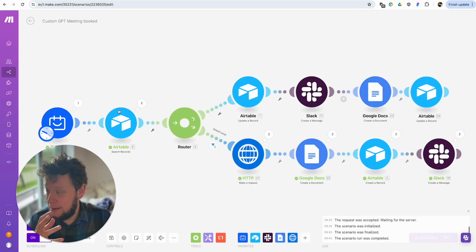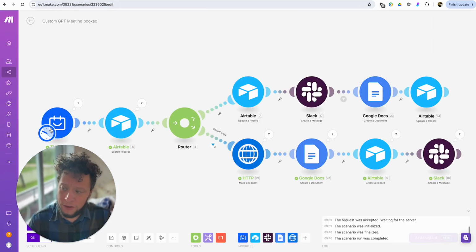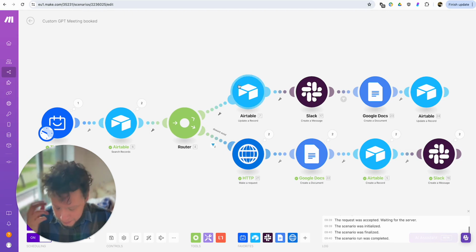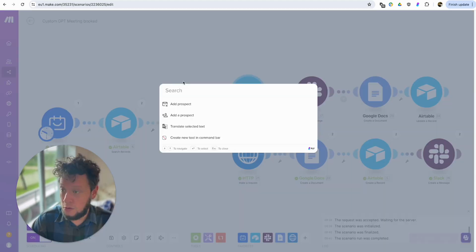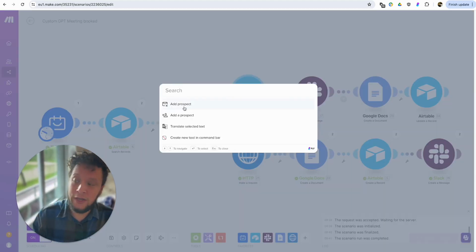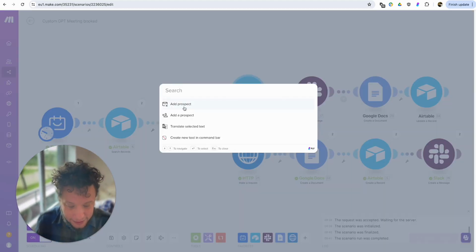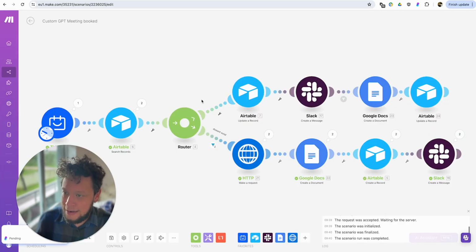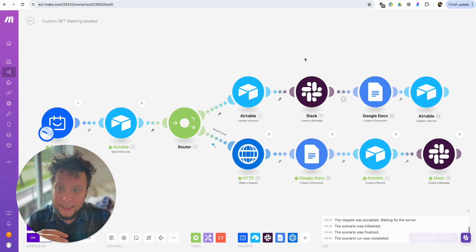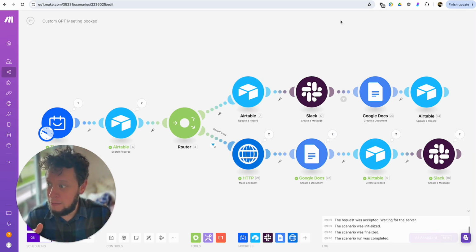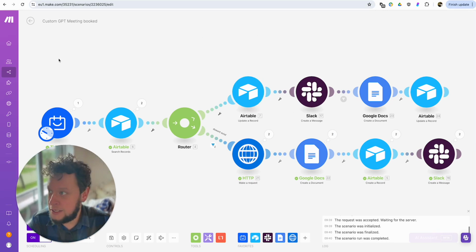Now, we've seen here, I have an automation always running, looking for TidyCal stuff, adding people to my CRM. I also have another apply.io automation called add prospect. So every time someone comes and sends me a message on LinkedIn or email, I run this automation, I press add prospect, I type in their name, I type in their email address or whatever, and it will add them to my Airtable. So if for whatever reason these two automations have failed, let's just say that I was the one who sent the meeting request and I forgot to add somebody, I just like to have a little bit of a backup in here.